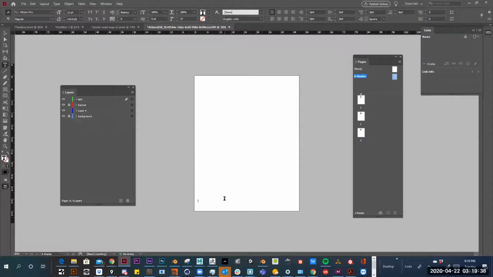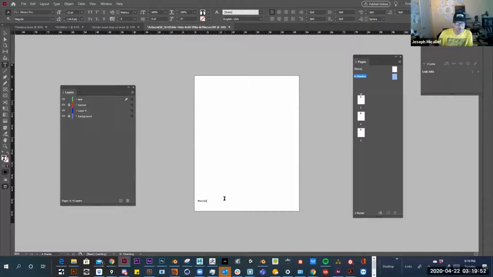I'll add this bit of text, say, please don't share. Let's say this is like a private document of some sort. I'll scale it up. It's using the same shortcuts as Illustrator as well: selecting text and using Shift Control period makes it bigger. So I have a little bit of text there.